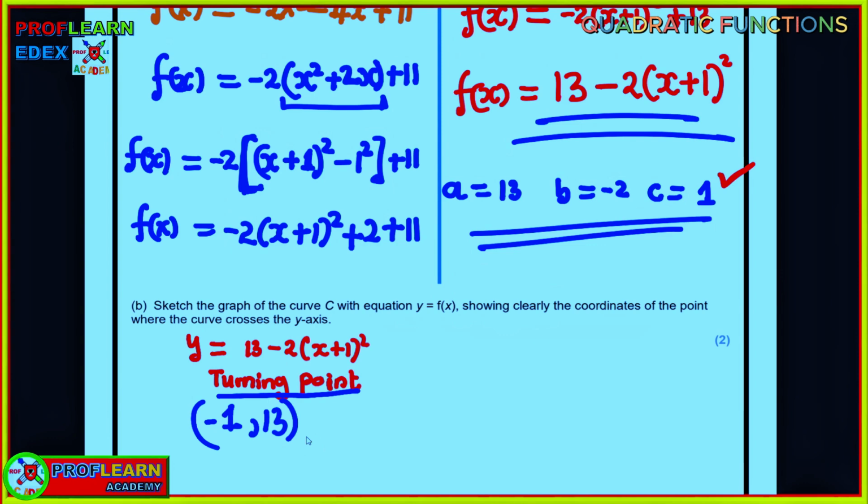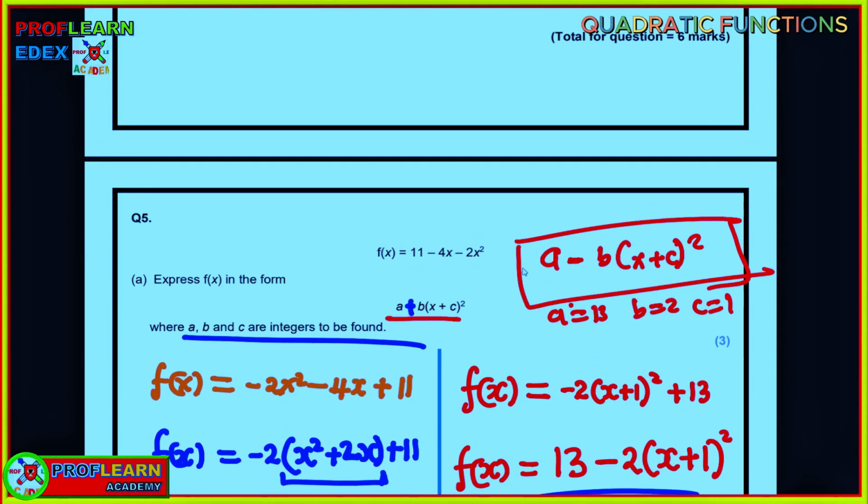And what is the y-intercept? Yes, that guy at the back. What's the y-intercept? Yes, y-intercept. Where do we get it? Yes, that's correct. We're going to get it from the original equation. The y-intercept is 11.